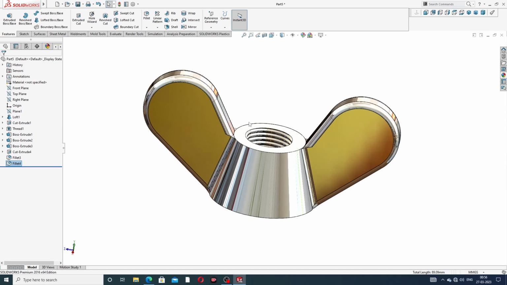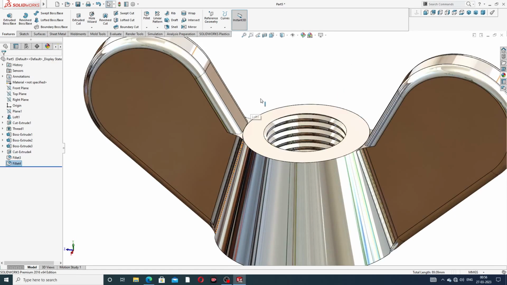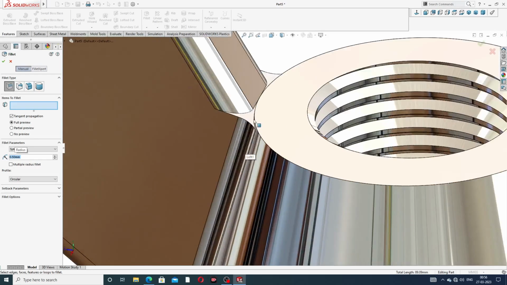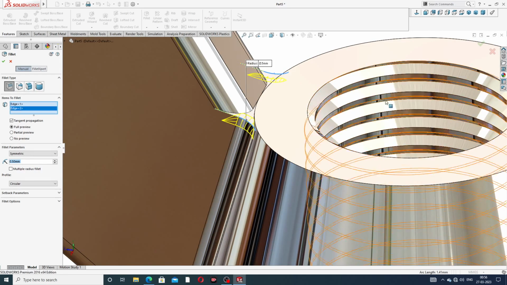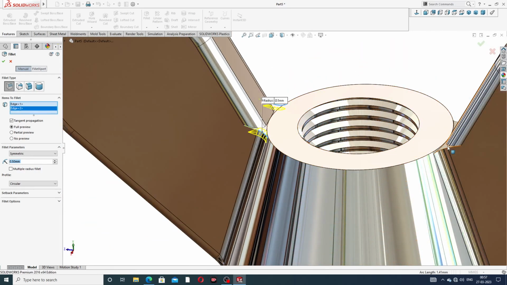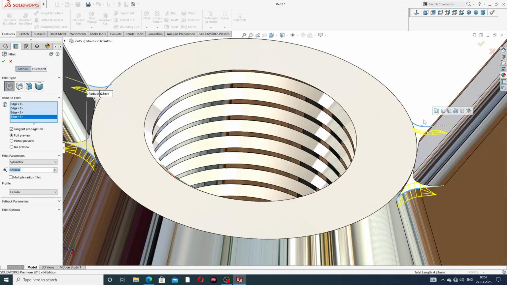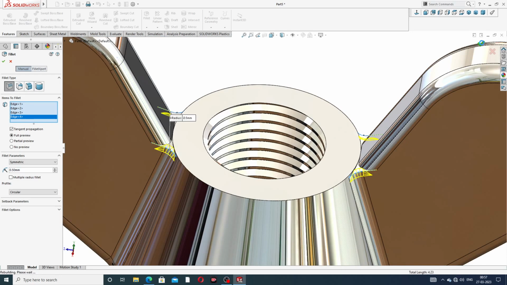Okay, this is very nice looking here. And use again fillet, and fillet is 0.5 millimeter, and select here this first and second, and okay fourth, and this use a fifth and click OK.